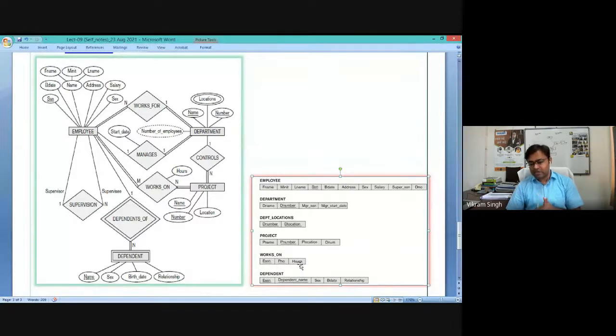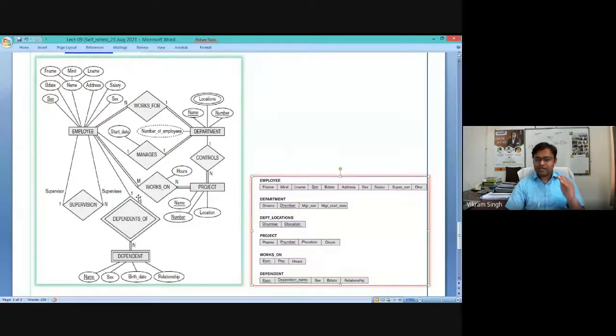Now, you can see there is an additional column placed, hours. So hours is placed in the relationship table because it is the attribute which we have defined as the relationship attribute. We are not certain which side this attribute should be placed. It should be placed on the project table or on the employee, but it will affect the number of additional values to be introduced in the base tables. That's why it is placed under the relationship table.